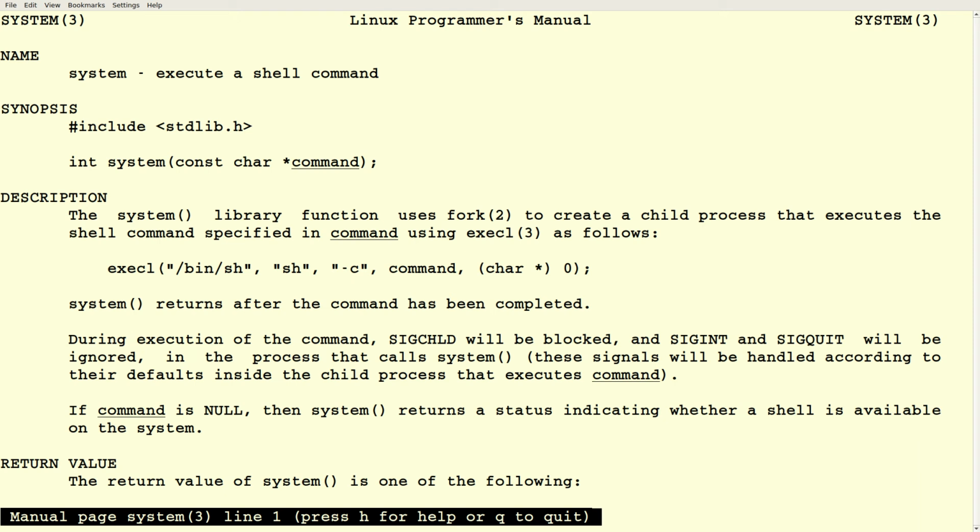And the execl actually calls /bin/sh, then says sh -c, and then puts in the actual command that you gave as the argument to system, so it's running your command under the Bourne shell. So system is just the same as execl, but with specific parameters? Yeah, exactly. It's fork followed by execl. First it forks to make a child, and then the child does the execl.